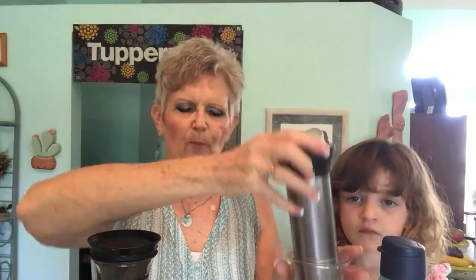And so you're going to fill up to this line, and that way you're going to be just using a smaller amount of coffee, and you're going to add more of your milks to that. Then you're going to have your filter in your carafe, and you're going to pour water into the center, and you're going to make sure that it goes up to just below the collar here on the filter.